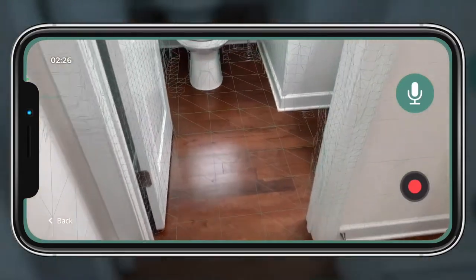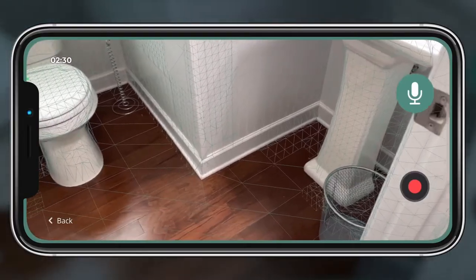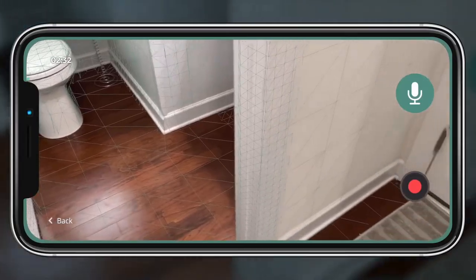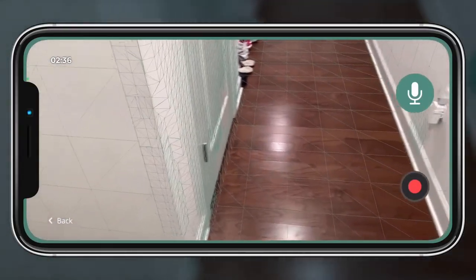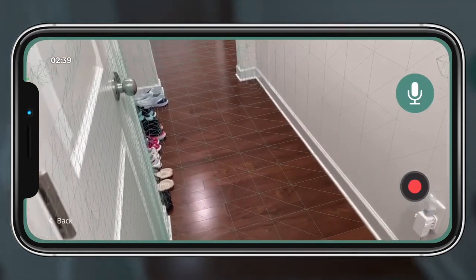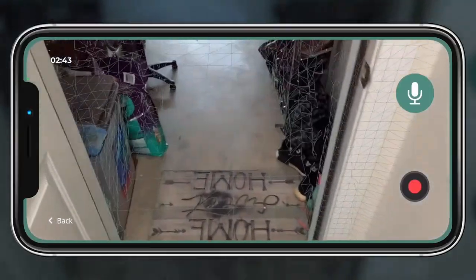Here we have a small bathroom. So we're not going to walk in and try to turn. We'll simply walk in and show as much as possible and then pull back out. Now here's an example of what we talked about. We want to go through that door, but instead of showing the door opening, we turn the camera away, open the door, and now we can walk through.